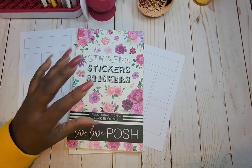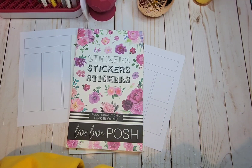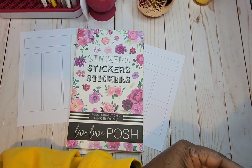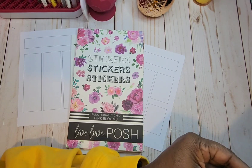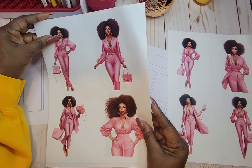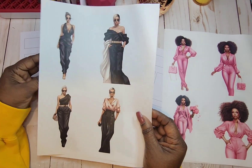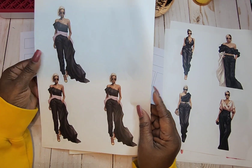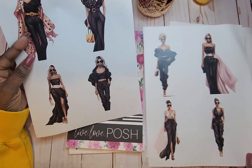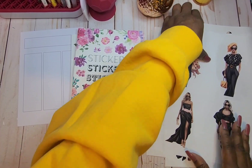The thing about these dolls is when I ordered them, they're the same dolls with different poses and different hairstyles. I just wanted to show you some of them — I printed them out. I got quite a few, maybe about 150 dolls altogether, and we're going to be using two of these dolls today. I loved what she had on.